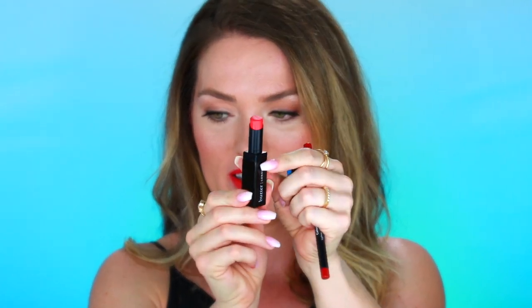The next combo with a fiery red is by Butter London — this is Lady Bird — paired with the same Revlon Colorstay Red lip liner. This is such a vibrant, fun red for spring and summer. A little back story: we were at the San Diego Zoo and I saw a lady wearing this color. I had to ask her what lipstick she was wearing — she probably thought I was a weirdo — but I went and bought it that day.